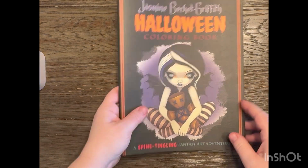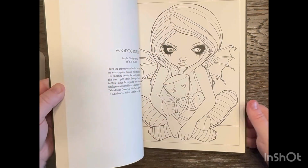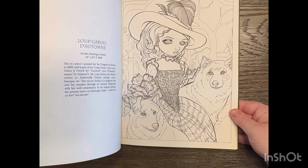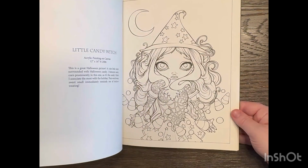Jasmine Beckett Griffith's Halloween. This one I've done the most in. And you can kind of see my progress in pages. First one I'm going to show you is the first one I've done in this book.